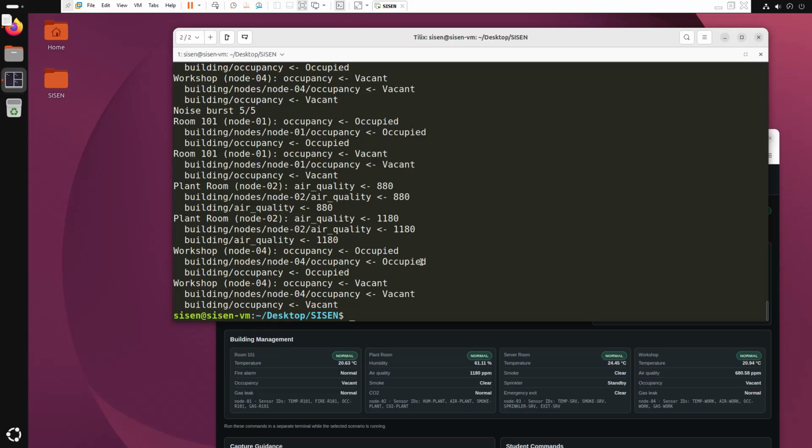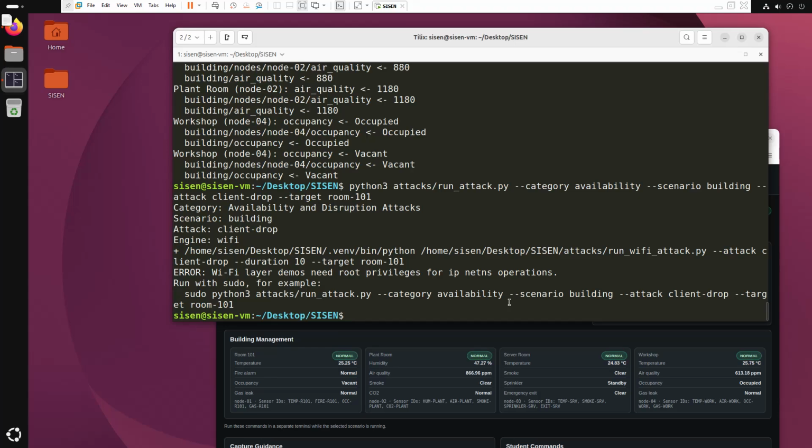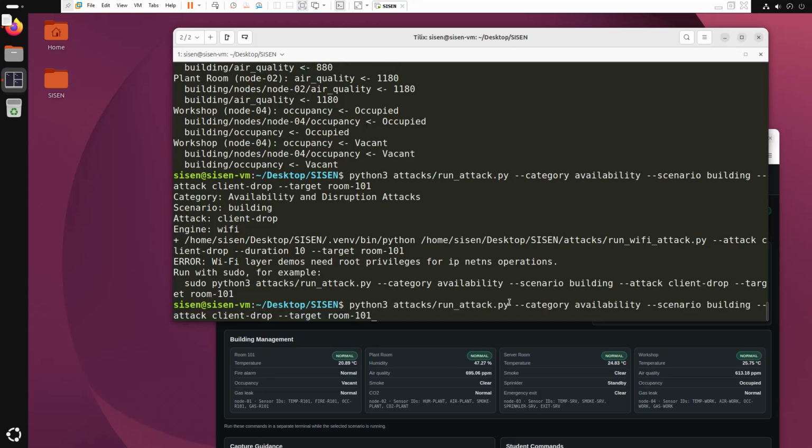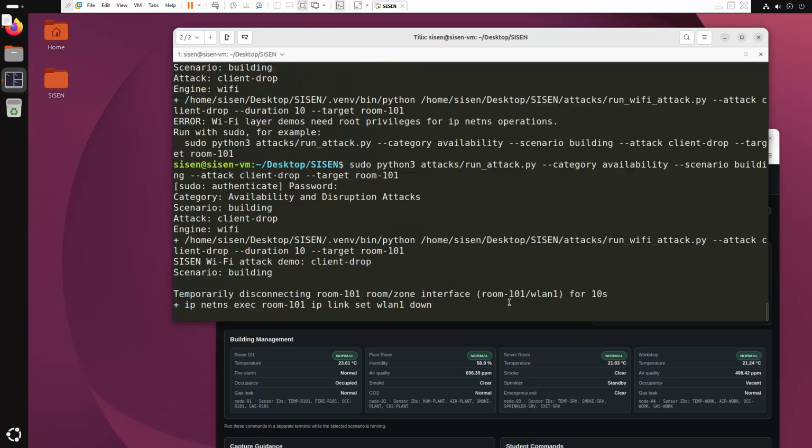Or the duration. So for example, for duration, client-drop, and you can put it in the target room 101. I just have these saved. However, for this, you will notice that you need sudo, because you're attacking the Wi-Fi level, the Wi-Fi layer.